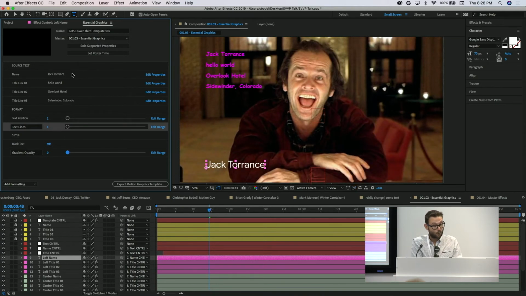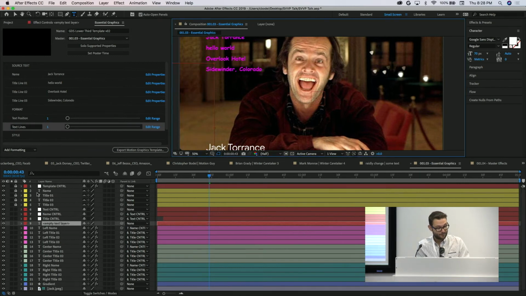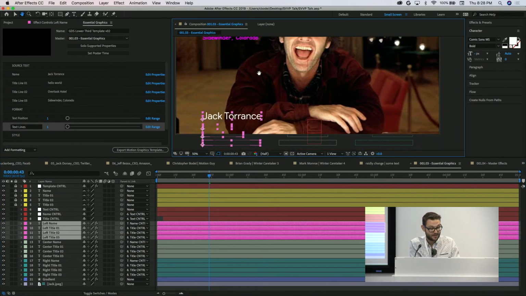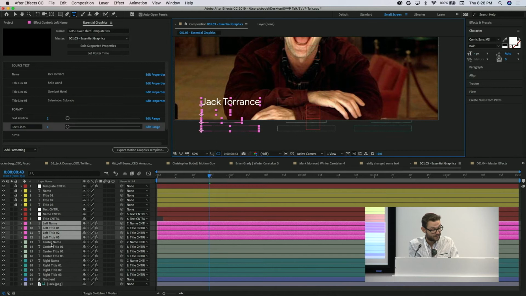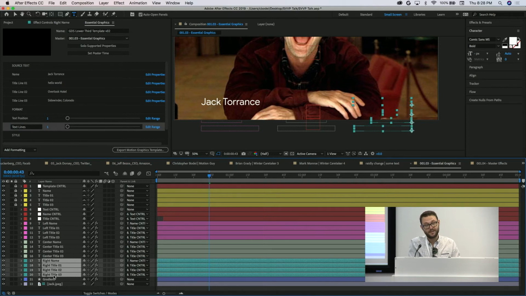So what's actually happening over here? I want to take a second to go through that. And what's up with all of this Comic Sans that we have in the corner here. So essentially what I did was I created 3 different sets of this text. So we have the left set over here, the center set over here, and the right set over here. These are all essentially the exact same thing. The only thing that has changed is position and alignment.